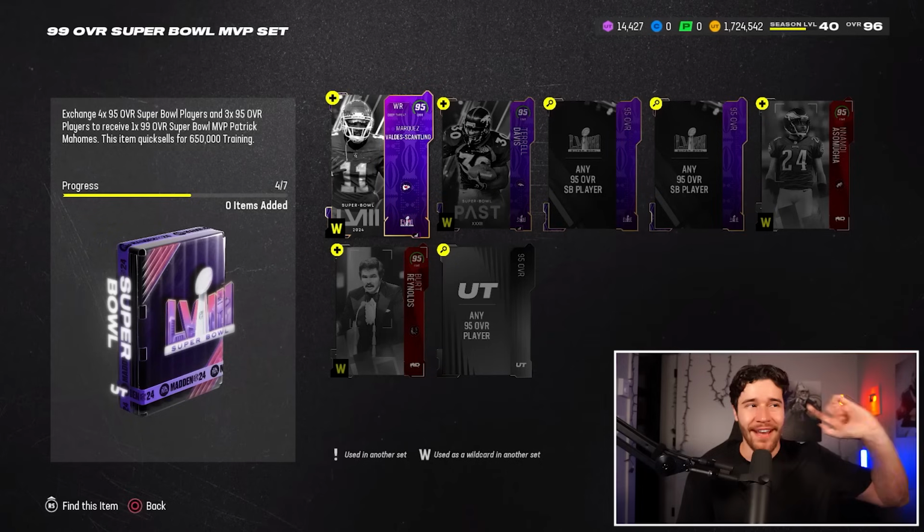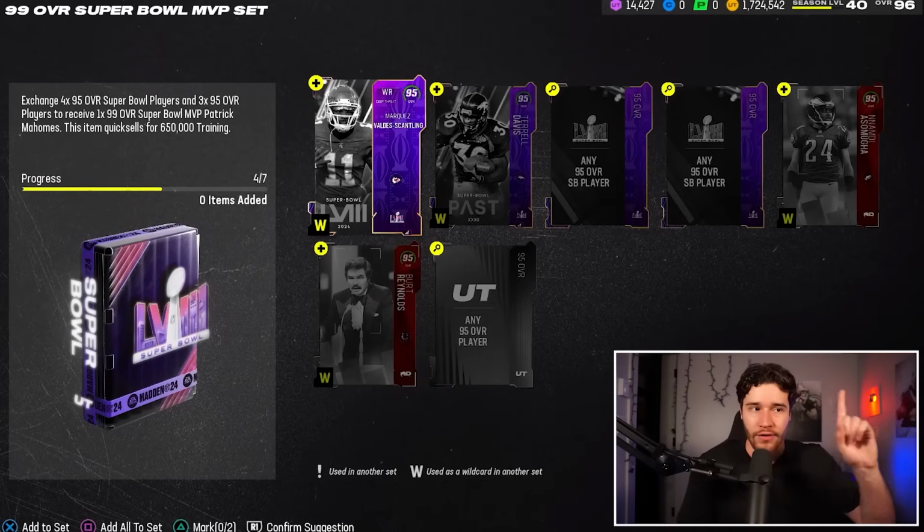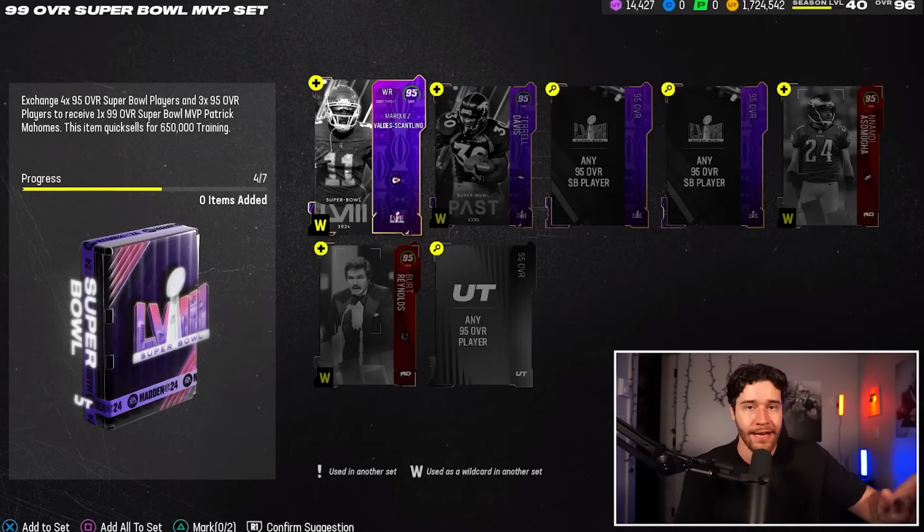Now, boys, there are some caveats and there are some numbers you need to know, as well as tips you got to follow to actually make coins while doing this. So let's talk about it. First things first, let's just take a look at the requirements to complete this. You got to get 4 95 overall Super Bowl cards, as well as 3 other random 95s.